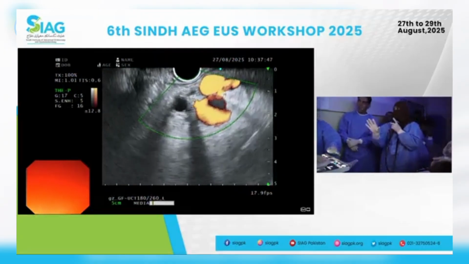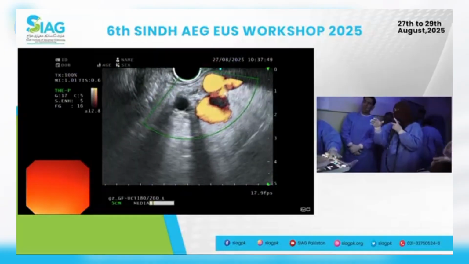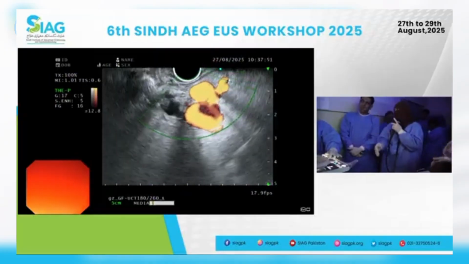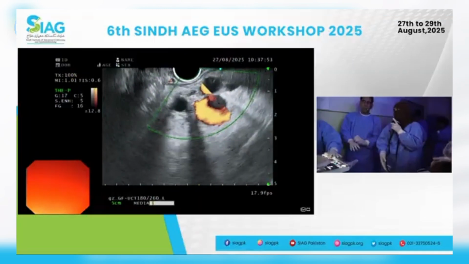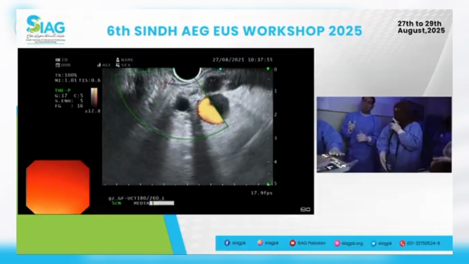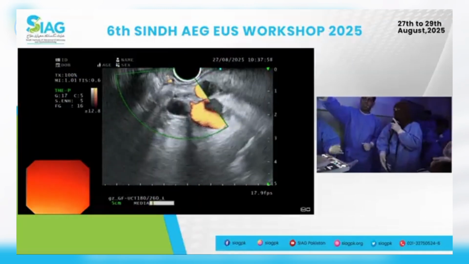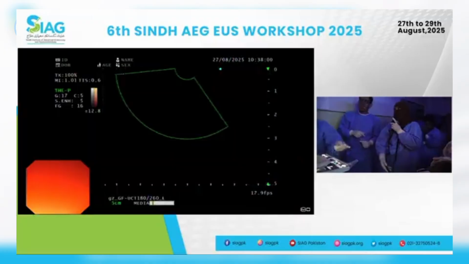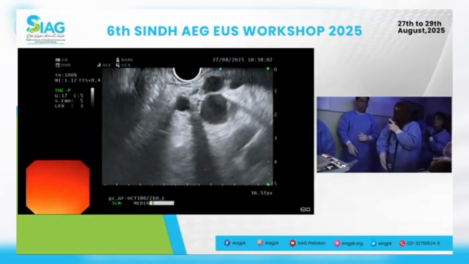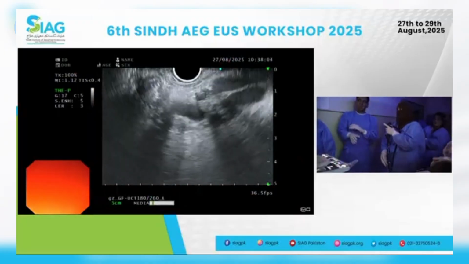Normally when I do the clockwise rotation from here, I land up in the aorta again. No, you shouldn't, you'll be fine, because those two structures are close by. But if you keep that in the center of the screen, remove the Doppler, and just go clockwise, you don't need to actually move the scope.